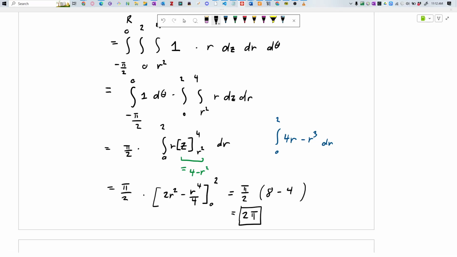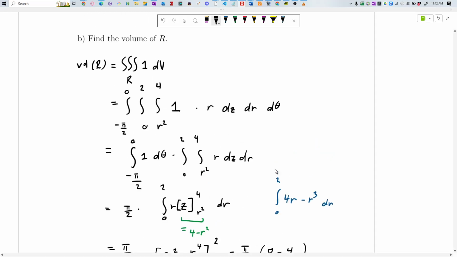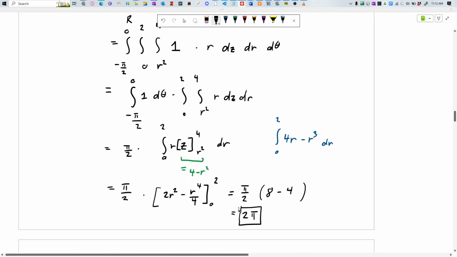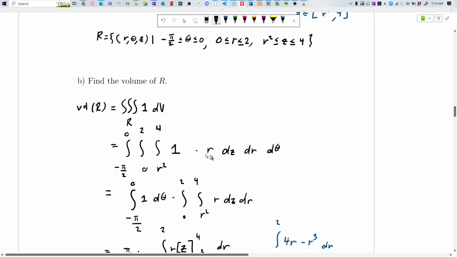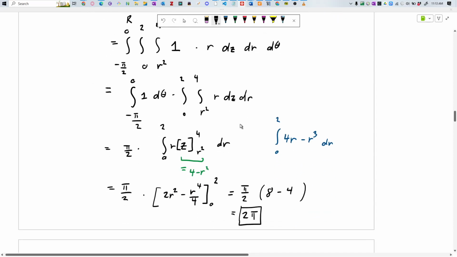Maybe I can just quickly also double check the integral from here. So let's see, this was that problem. Plug in r instead. Yeah, 2 pi. Okay, so the integration work is correct. I just messed up at the very beginning with this Jacobian that I forgot about. That's the kind of mistake you don't want to be making. You don't want to forget the Jacobian.